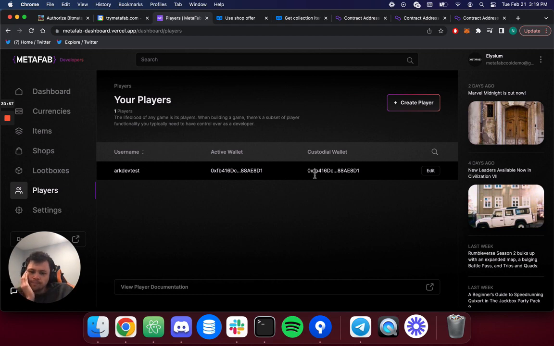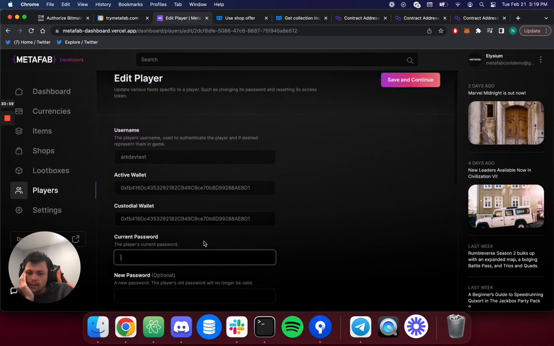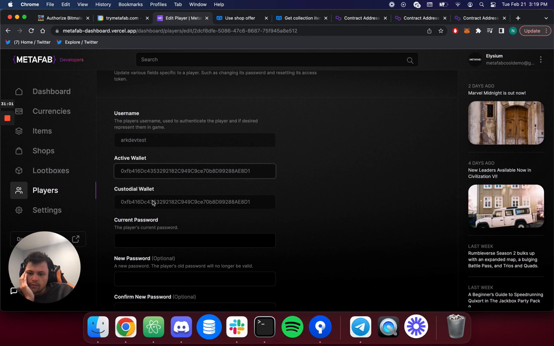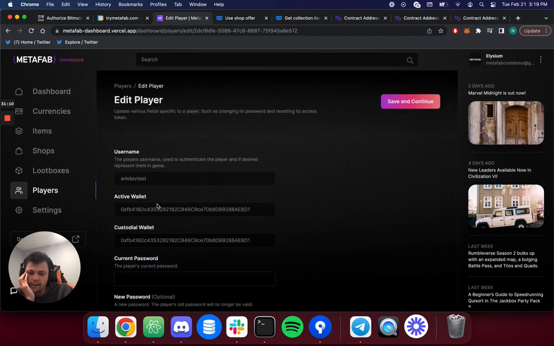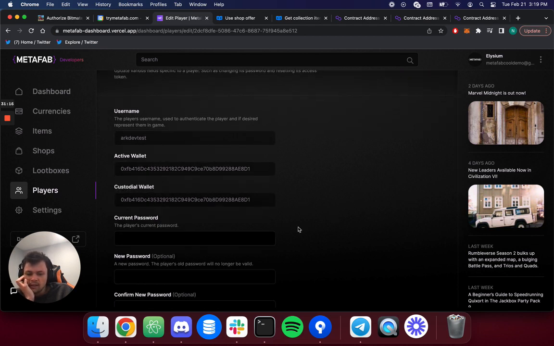I could look at my player and I can see what their default wallet is. You may have situations where their active wallet and their custodial wallet are different. They may have their externally owned EOA wallet as their active wallet, and their custodial wallet is always their custodial wallet.